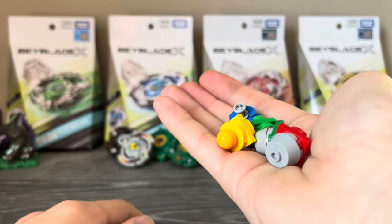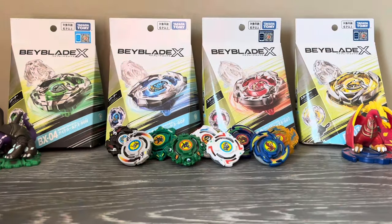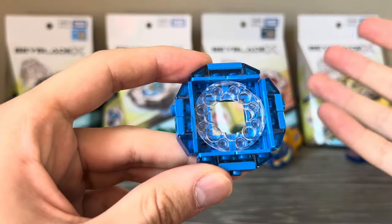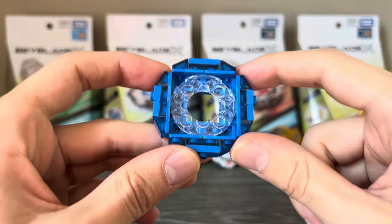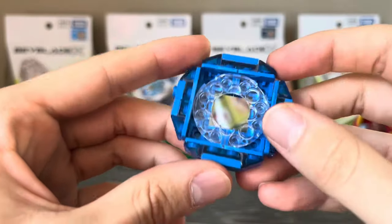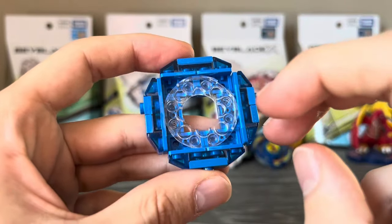That's pretty much all I need to say about tips, so let's move on to the chassis and ratchets. Let's talk about ratchets first, because this will be easier and shorter to cover. Building ratchets is very simple. I have plenty of how-to-build Beyblade X videos you can check out for more depth. You have a circle 4x4 with a 2x2 circle in the middle — it has to be this kind of piece or it won't work. Then you have a 4x4 bracket going around it, and then for the contacts it's generally a bracket octagon shape.